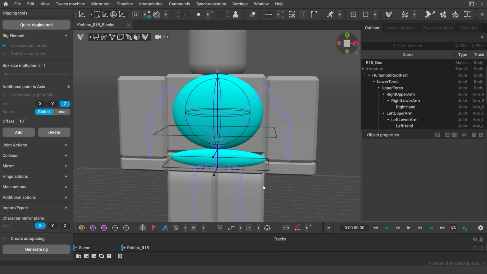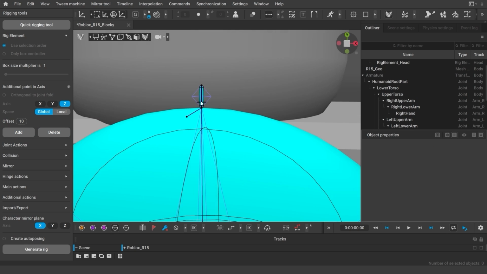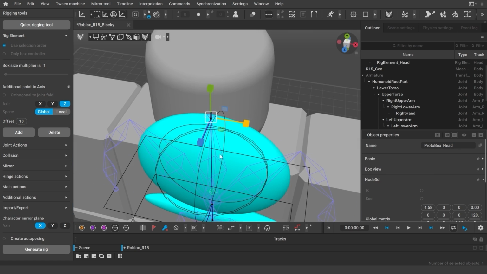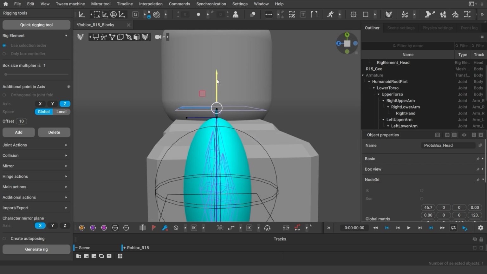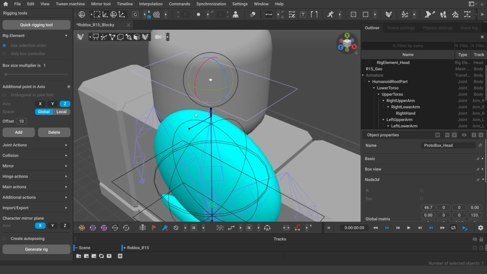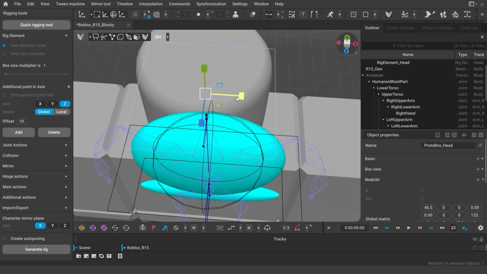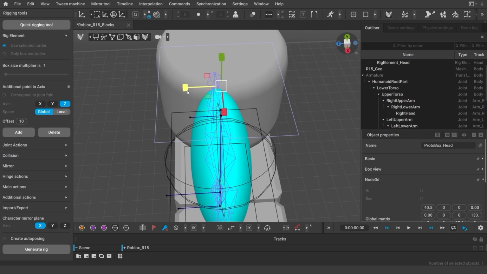Next, moving on to the head joint. You can see that the head joint is tiny. That's why the rig element is also small, and I am going to edit it. As usual, we're starting with the box controller. I'm also going to move it up to a more middle position. This positioning will help me when I'll be dealing with the head rotation. This is simply more convenient for me.